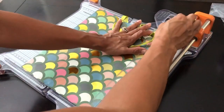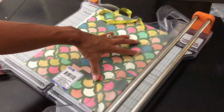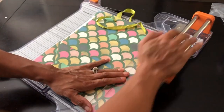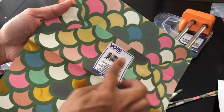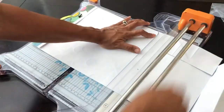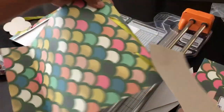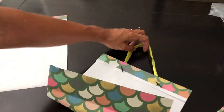Okay, I am gonna cut the sides off of this bag so that I have one long piece. So I just realized that this isn't a sticker, it's painted on there, so this changes my plans. So now I'm gonna cut this part off. So I cut the bottom, so now I just have these two sides.